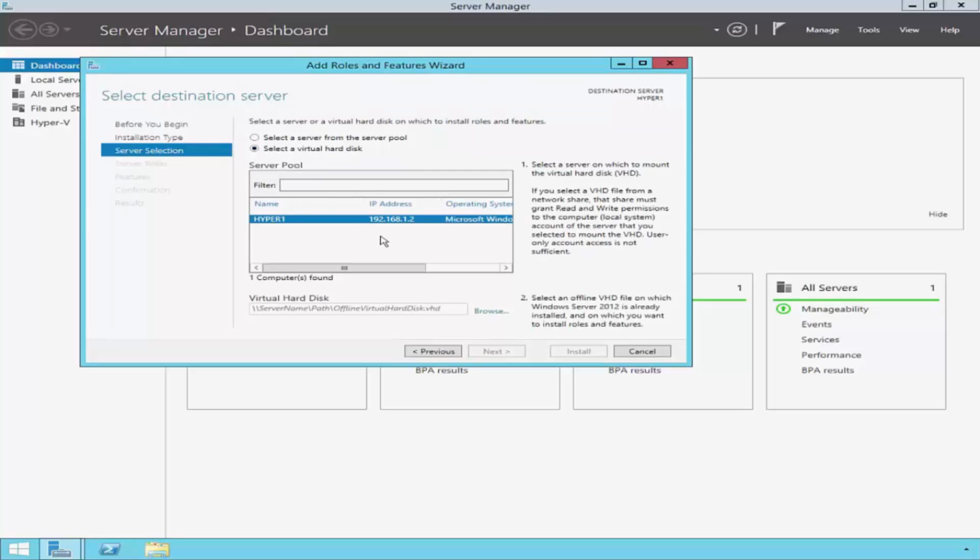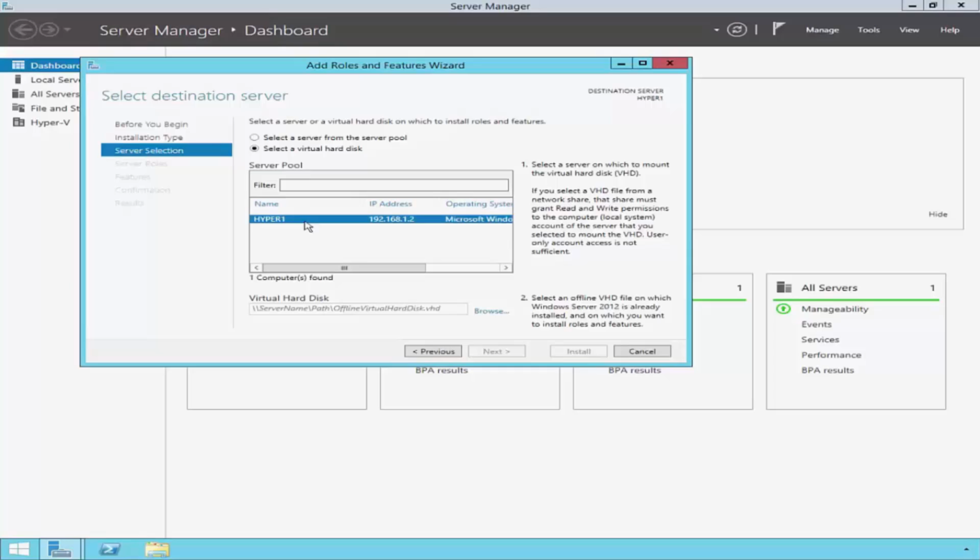Further down, in the Server Pool section, you are required to select a server to mount the virtual hard disk file to. You can mount the virtual hard disk to any server that has been added to your Server Manager console. Since there is only one server in my Server Manager console, I will select this server, Hyper-1.